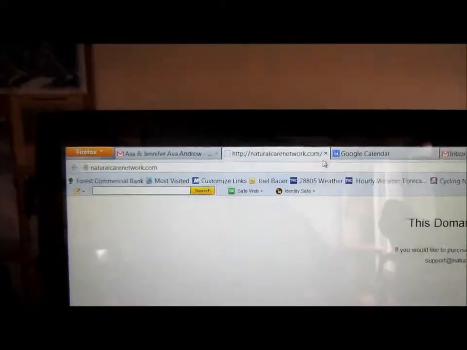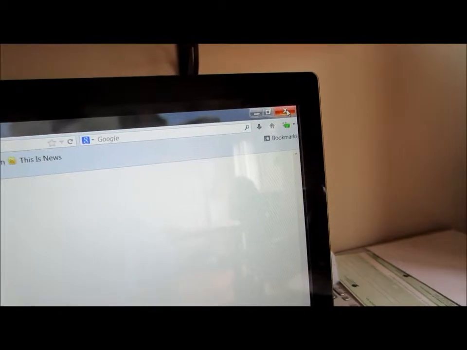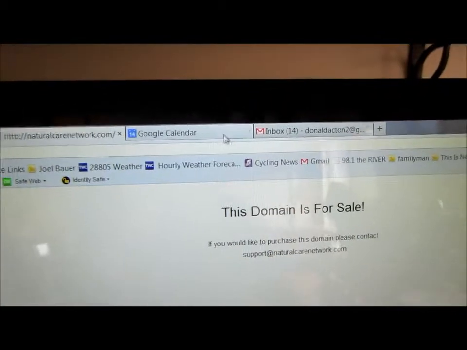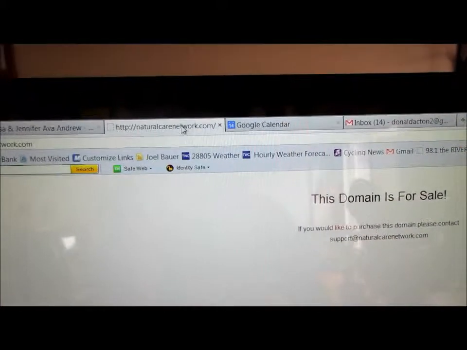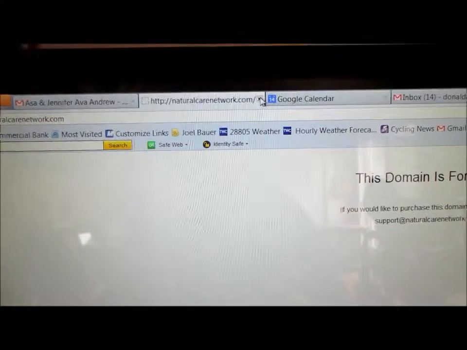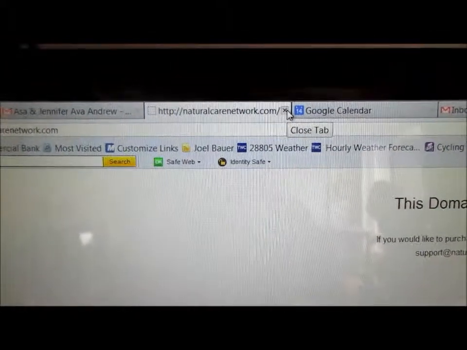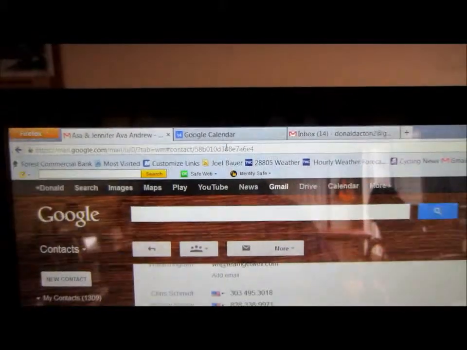So we're going to close that tab. If I come over here to this X, it will close all of the tabs. But right now I have four tabs open: Gmail, Calendar, the one I just opened, and Contacts. I just want to close this one, so I find that little X right there and click on it. Close tab, bang, okay, that one's gone.